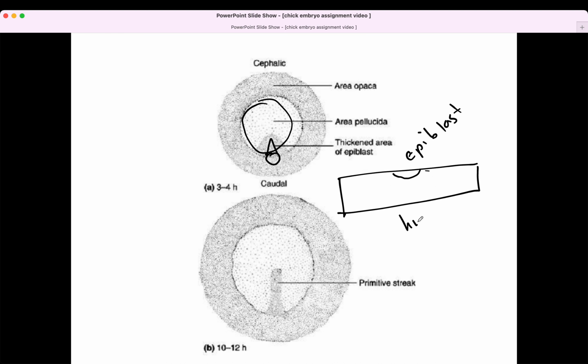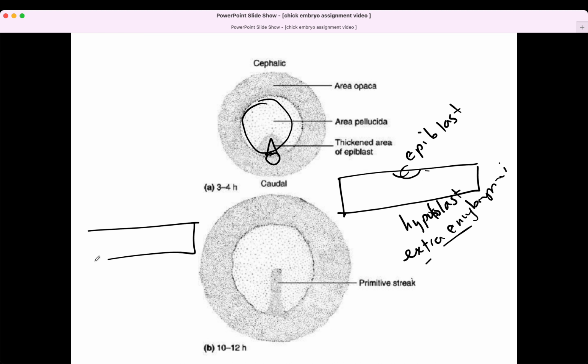The lower part is called the hypoblast, and the hypoblast is going to make embryonic cells that are part of the extra embryonic membranes. So the embryonic sac that the little chick is developing in, and the allantois, which is like a gas exchange for oxygen and carbon dioxide. And so there's a thickening here that becomes a dent called the primitive streak. And if we did another cross section, the primitive streak really is a dent, like that. It's a little valley.